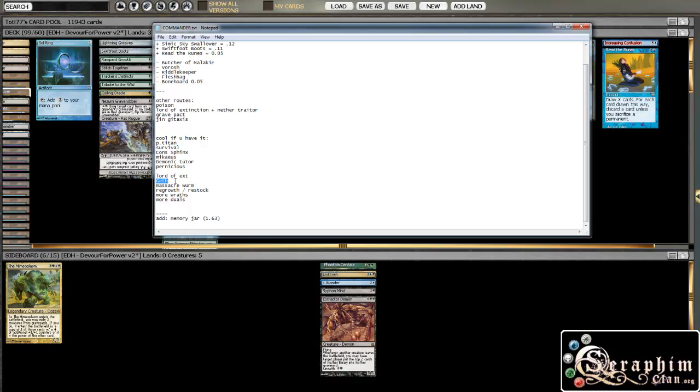Then Geth, Lord of the Vault. This guy is amazing in this deck because he reanimates stuff that you have milled. He mills people more. This guy is just amazing. I mean, if you have it, you definitely have to play it in this deck. I didn't put it here again because he's expensive, but if you have it, you should really, really play him.